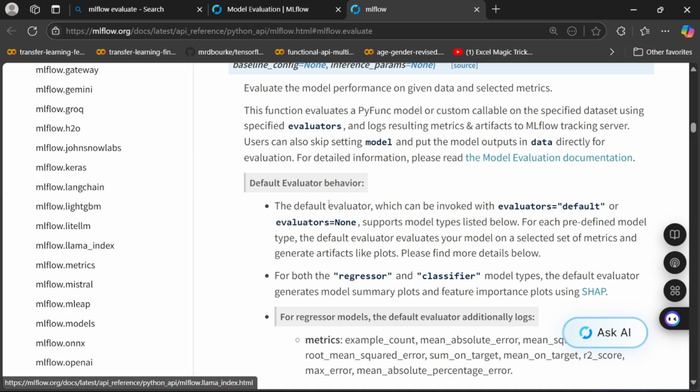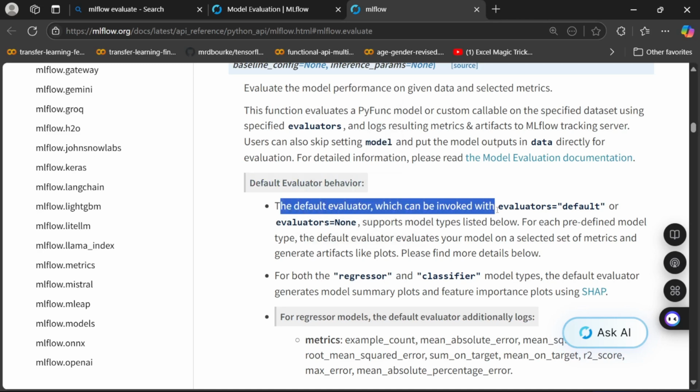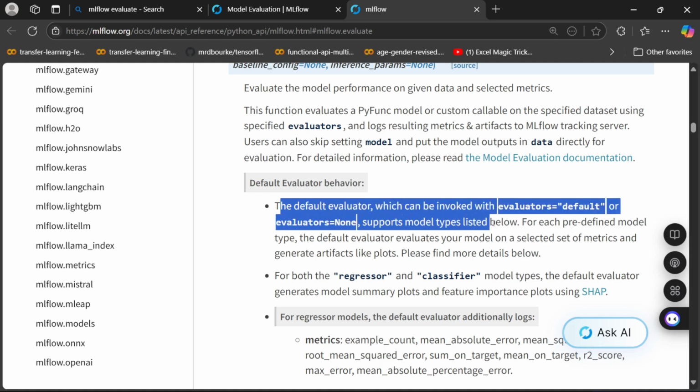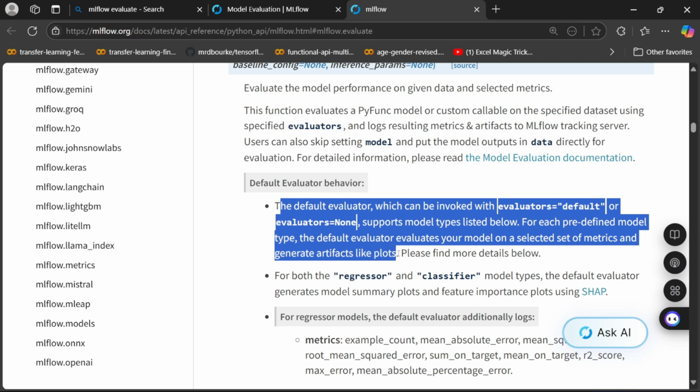There are two options: one is default and the other is none. Default evaluator behavior: the default evaluator, which can be invoked with evaluators default or evaluators none, supports the model types listed below. For each predefined model type, the evaluator evaluates your model on a selected set of metrics and generates artifacts like plots.